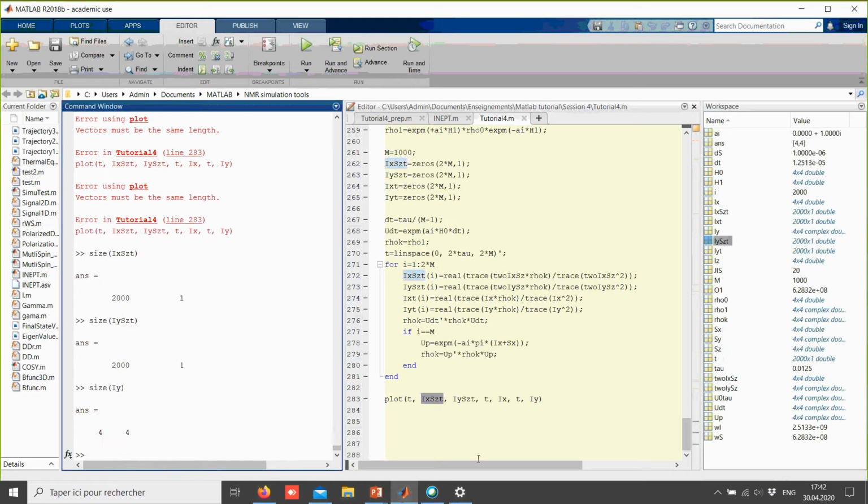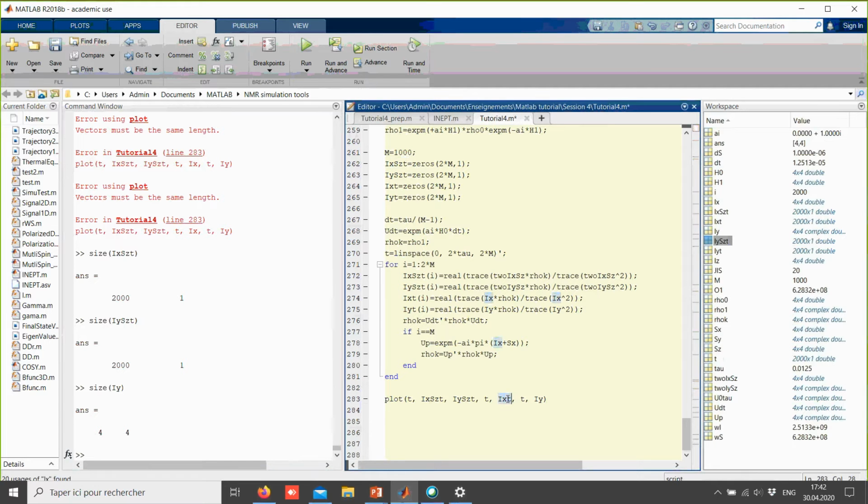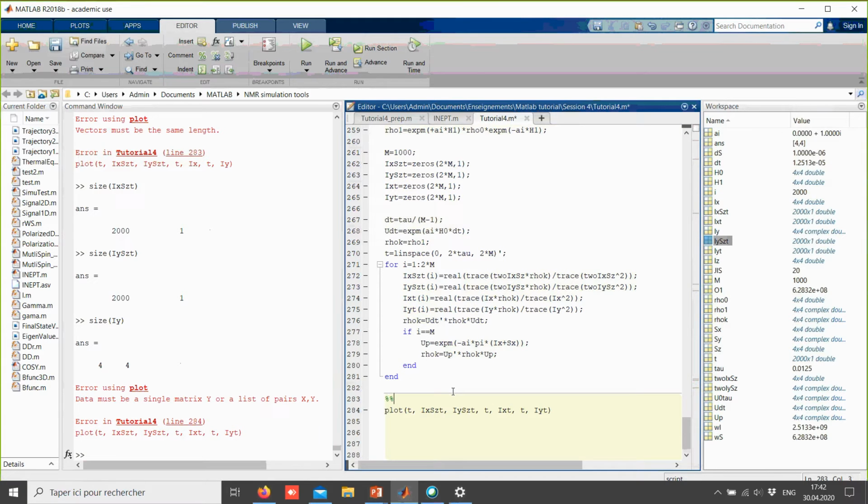Oh yes, of course. I wrote IX at IXT that I wanted to plot, because IX was an angular momentum operator. IXT is a vector where I have saved the expectation values of IX. So now I can run this again, and I still have a problem.